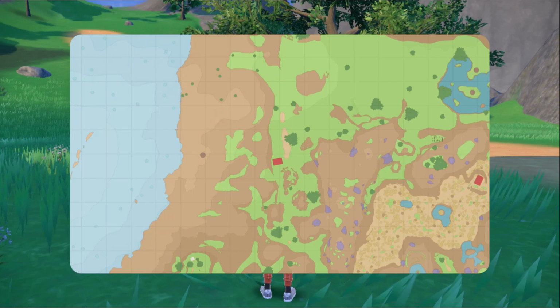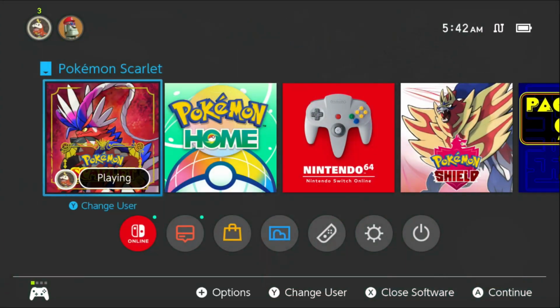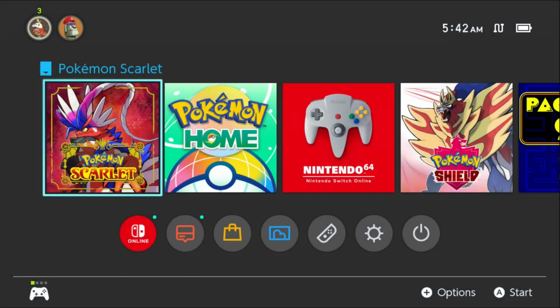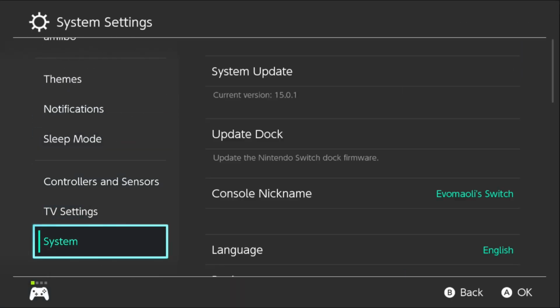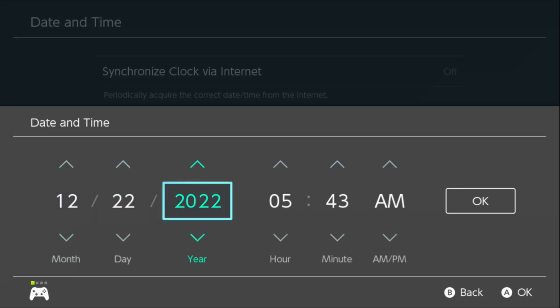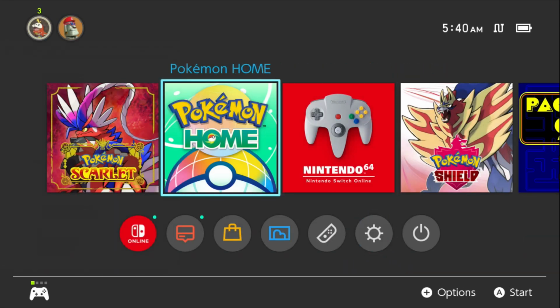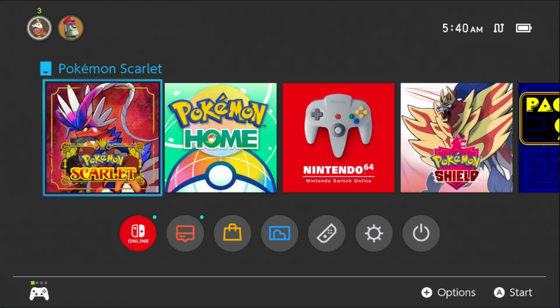So we would open our map. It's dusk. 5:42 is dusk. Now we would close our game, head back into the system settings, down to date and time. And from there, you want to give yourself enough time to make your shiny sandwich, get out of the picnic, and it'll be dawn timer. And you can go and hunt your dusk form.